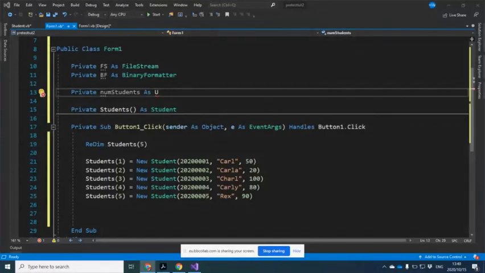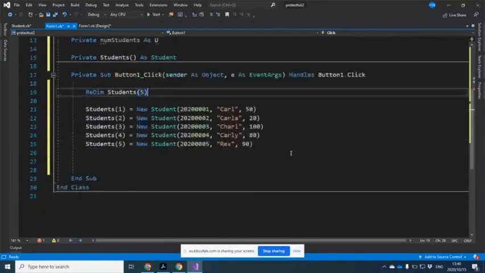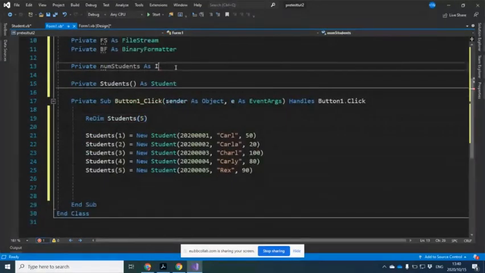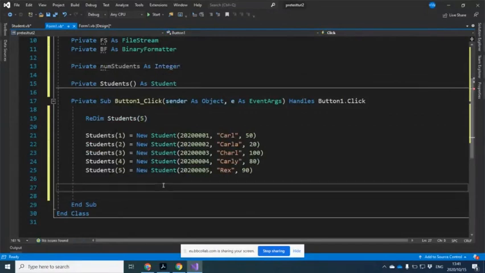Come on, guys. What's the next thing we need to do? The purpose of this is to save to a file. What do we need to do? Where do we start? I want to save to a file. What do I need to do? Create a new file. That's correct.